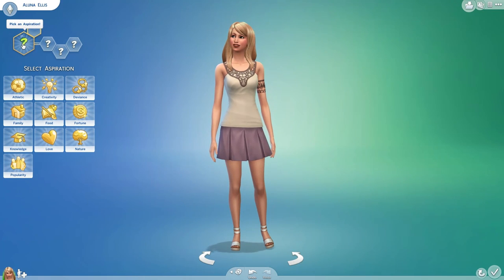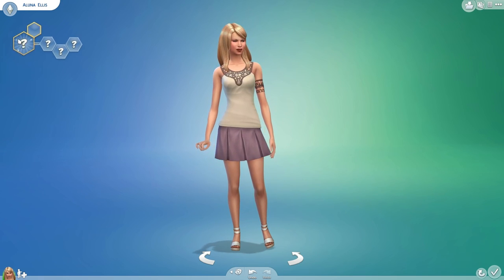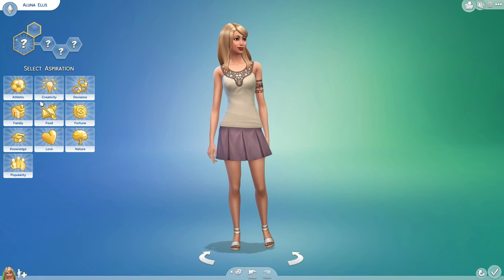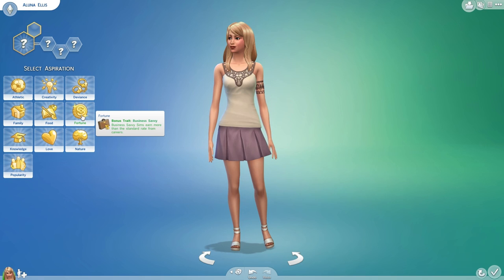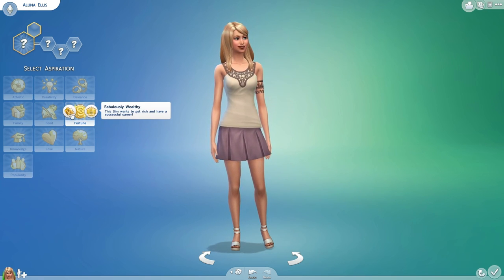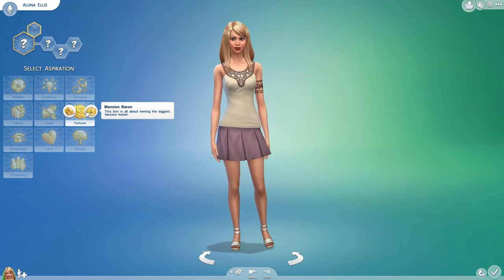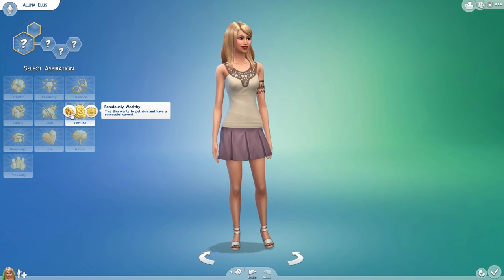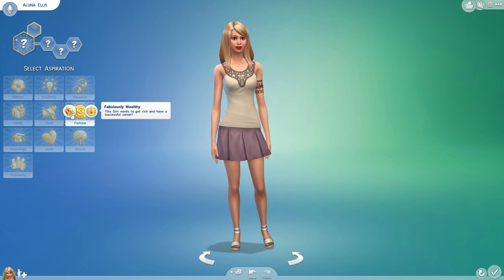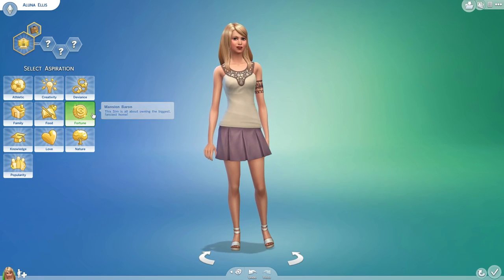Traits, I have no idea what her traits were actually because I didn't get a screenshot of her traits. I'm sure some of you remember, but I know who she was. She liked to own everything. She liked to be an entrepreneur. She was definitely after fortune. That's her aspiration. She's fabulously wealthy, or the sim is all about owning the biggest, fanciest home. She did like her big home, but she wasn't career driven. She just owned loads of properties. Let's just go. She wants a big mansion.